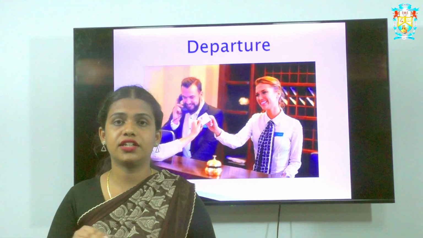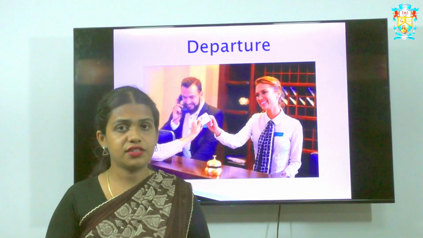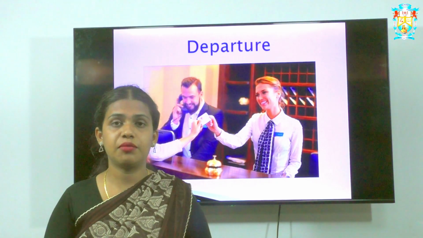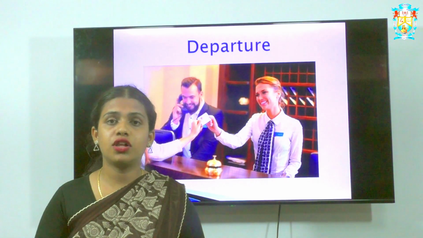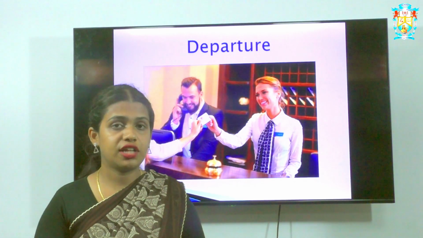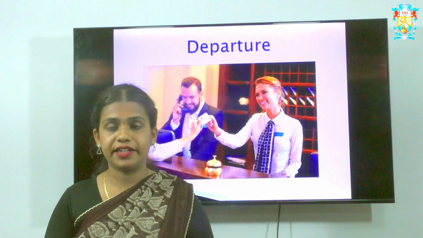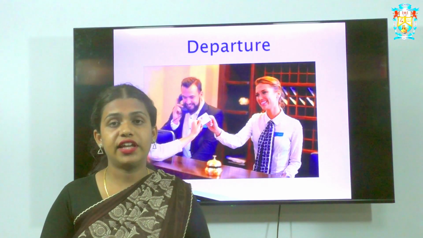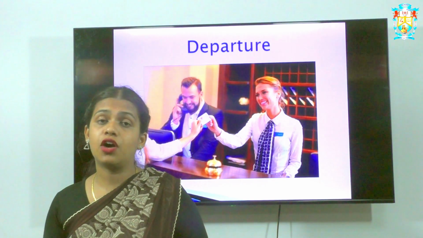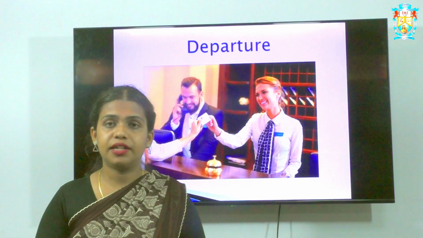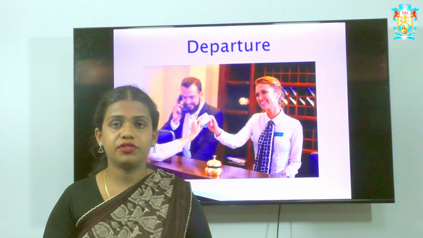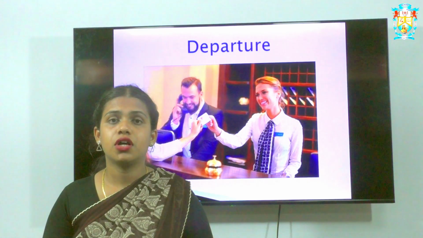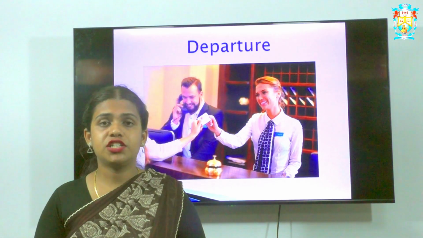And before stepping out of the hotel, the front desk will make sure that a guest has paid every amount which was due. So in departure, they will make sure that all the amount will be paid, like what and all their modes of settlement was: debit, credit, bill to company, whereas the company will pay on behalf of the guest, or by debit. So this and all comes in departure, any mode of settlement which is there has to be done. So in post departure, what happens?